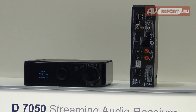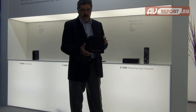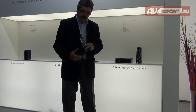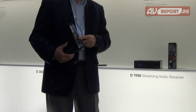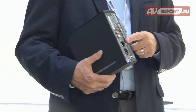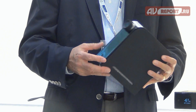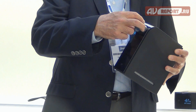The third model in this series is called the D1050, and this is a very high-performance DAC. It features an outboard power supply, both fixed balanced and single-ended fixed outputs, and an asynchronous USB input that supports USB Audio 2.0 — meaning it goes up to 192 kilohertz. It also has optical and coaxial inputs, and a very high-quality headphone output controlled by the volume control.